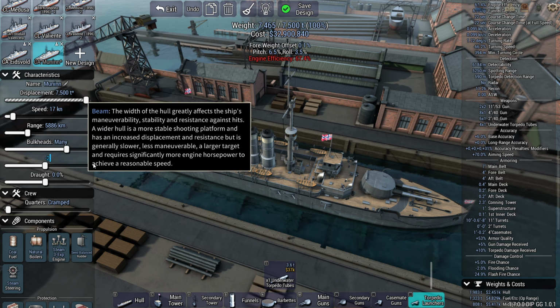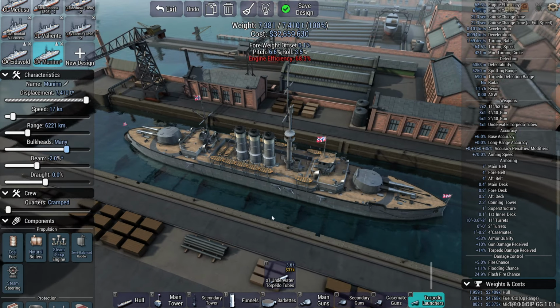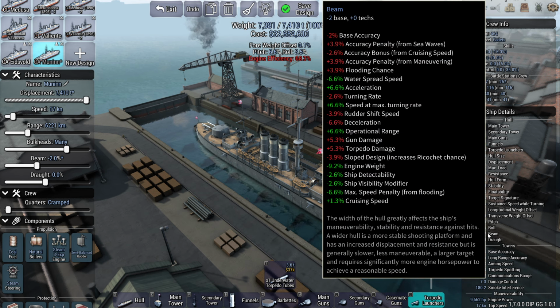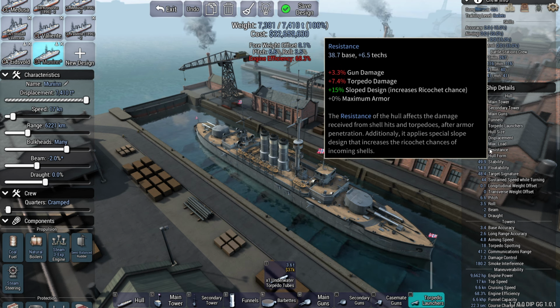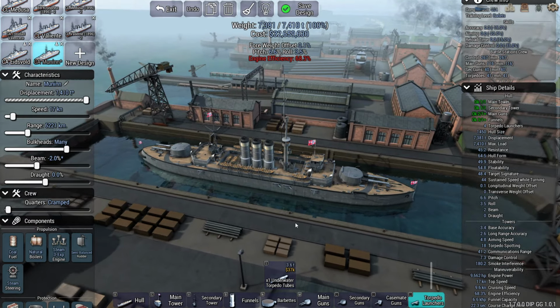If I reduce the beam by 2%, that saves me some weight, improves my range a bit. Makes the ship a little bit less stable, but not really that much. Let's see what that beam actually does. Better acceleration, better engine weight. Turning rate, deceleration, gun damage, all that stuff is worse. Resistance is actually pretty bad on this hull. It's bad enough that I get plus 3% gun damage. I can build 2 of these and 2 of the Eidsvold class. I think that's what I want to do.